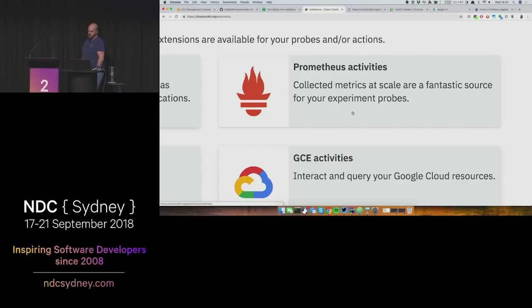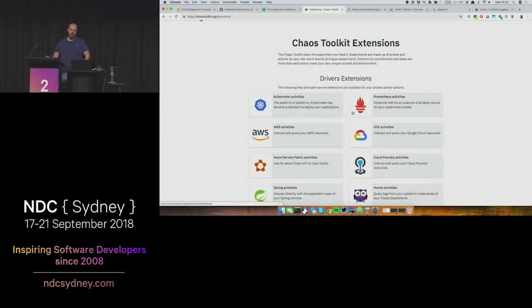It's open source. You can take it, you can write your own drivers, your own extensions, and you can start to run your own experiments. And it doesn't have to be terminating your database. It can be as simple as terminating a security group rule, or adding a new security group rule, making sure your system can still work as expected. It can even be lower level than that: fill your database EBS volume, so that your system can still work. Second one, cut off the security group that ships your logs from your local disk to your log server. You can start really small and really understand what's going on in your system.